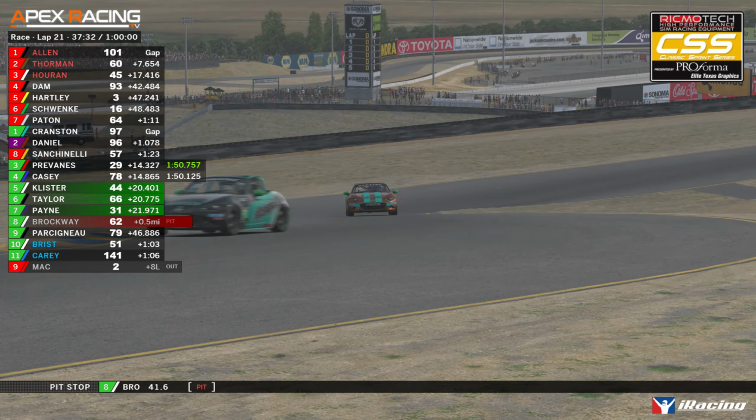You saw Cranston go down into the carousel and just could not get the car down to the apex, and just ran very wide through the whole section there, where no doubt he was fighting for grip, but he was also making a much longer run through that section, of course, than Daniels was, as they come down into the hairpin under braking. Yeah, Cranston may have just dodged a bullet there, making that mistake going into the carousel.